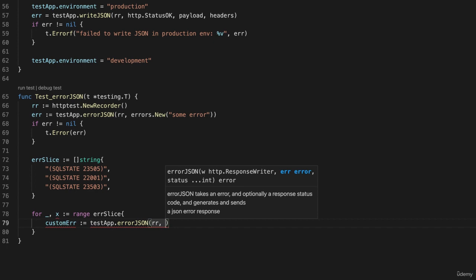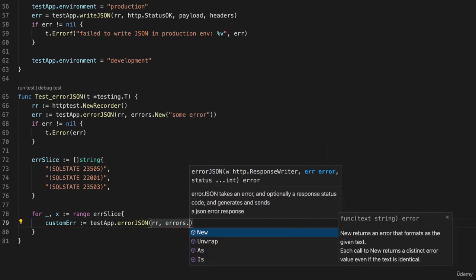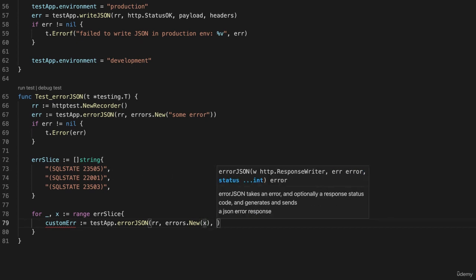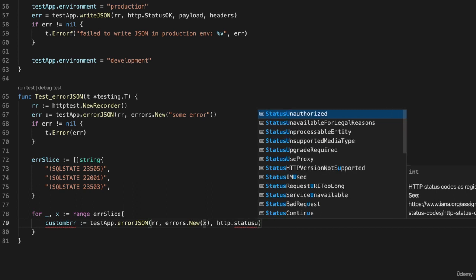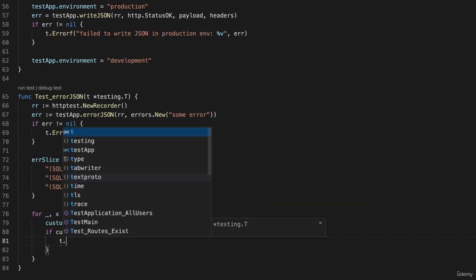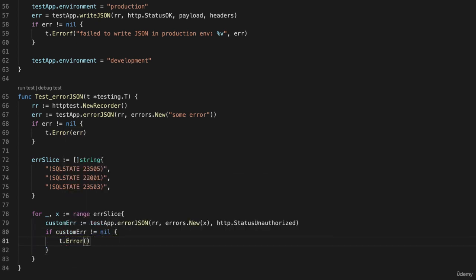And I'll create a new error, errors.New. And this time the parameter is x, whatever the current iteration through this slice is. Okay? And I'll also put in http.StatusUnauthorized, so I can test that status change as well. And I'll say if customErr is not equal to nil, then we have an error, t.Error, and we'll call it customErr.